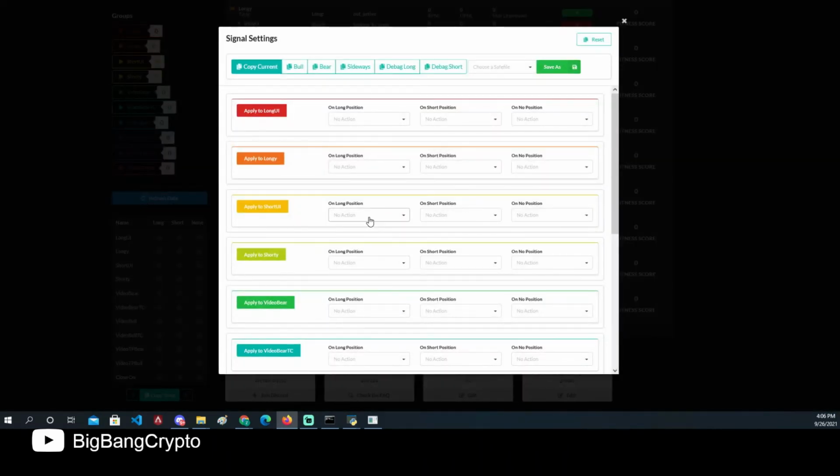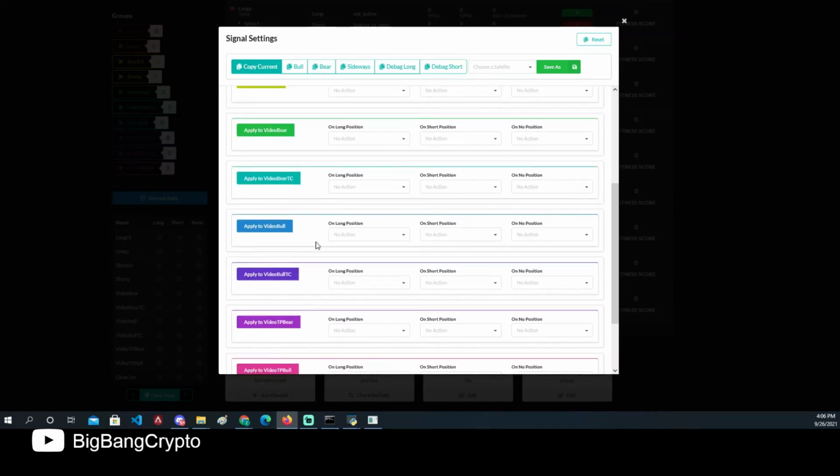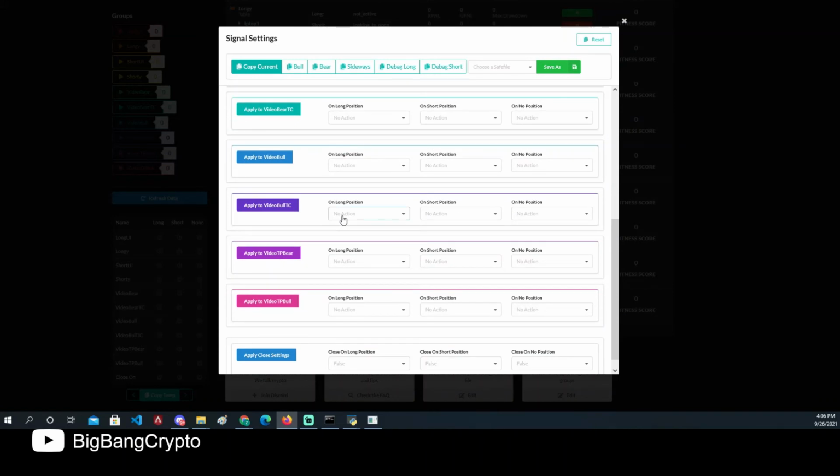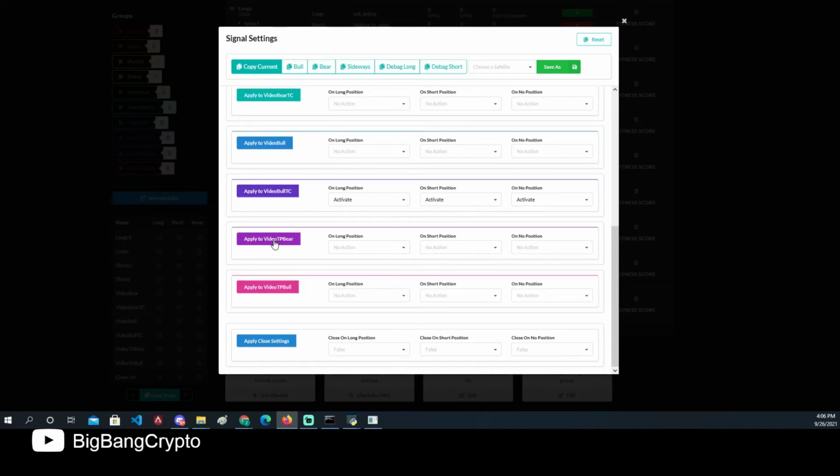Our first signal will be for the bull trend change. That's the first table we're gonna work with. So what do you want to do on a bull trend change? If you have a bull trend change, I would assume you want to run the video bull trend change. So that's this particular table. You want to activate it, activate it, activate it. So whatever position you have, you want to start getting into a long because the trend just got bullish. Okay, so we click on apply. That's the first thing we did. You want to deactivate this particular table because we're not bearish anymore. So if there is a table running, then please deactivate it.